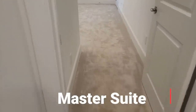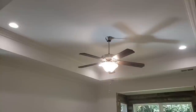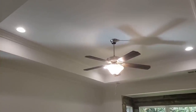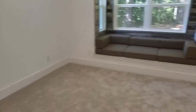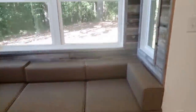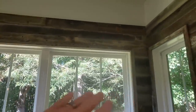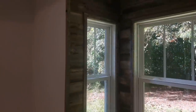Now into the master suite. We've got a nice carpet and a few features here. One, we've got a tray ceiling — it's a raised ceiling but a lot of times people are just going with one raised rectangle with crown mold, not too busy, because the clean lines seem to be what's in vogue. Next to the bed we've got outlets with USB ports, and that window seat — we lined the inside of this window seat with reclaimed wood for a really cool cabin effect. It goes with the theme of the house, matching the floors in that weathered gray driftwood look. It's the first time we've done that on a window seat.